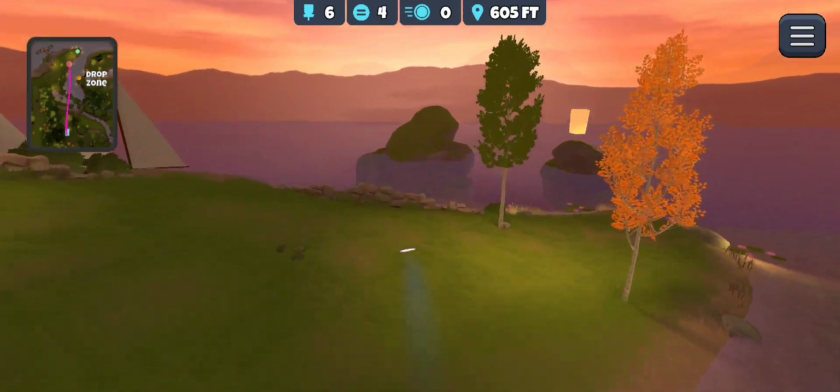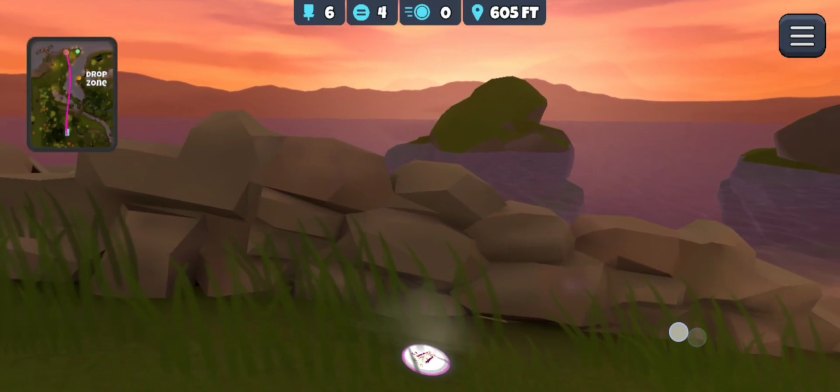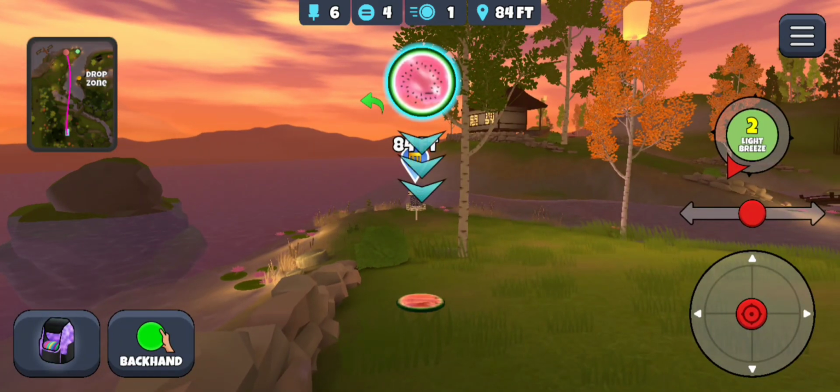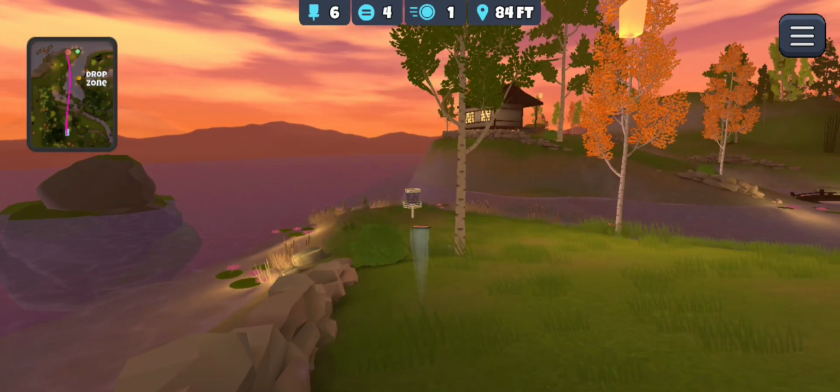The Glide Sapphire is a little too much for this shot. You can sometimes fly long. You might have to power it down, so the Vanguard's definitely a better option there. See if we can not screw this one up.